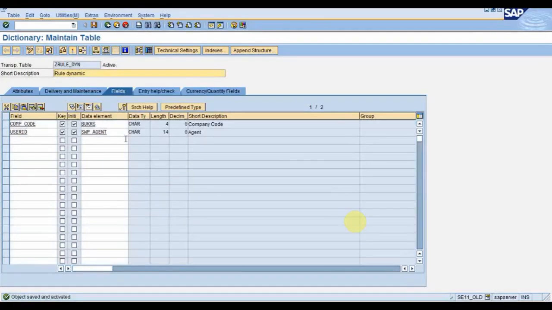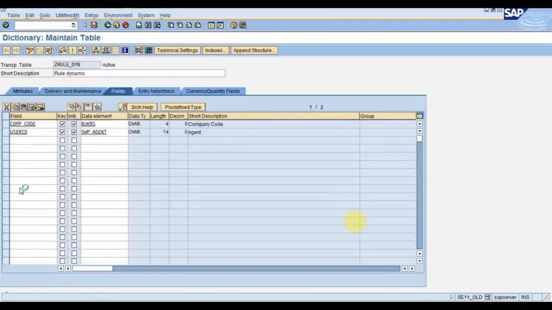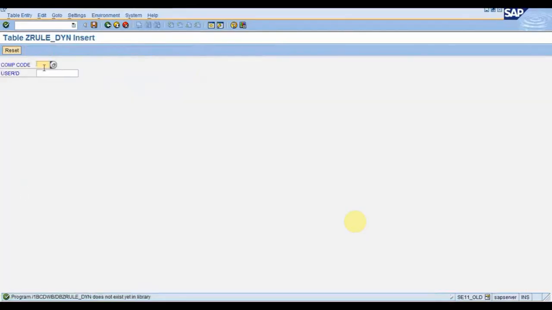So I have created one table where I am having two fields called company code and user IDs. Now I will maintain the table. I'm just preparing this table so that we can fetch the data from this table.